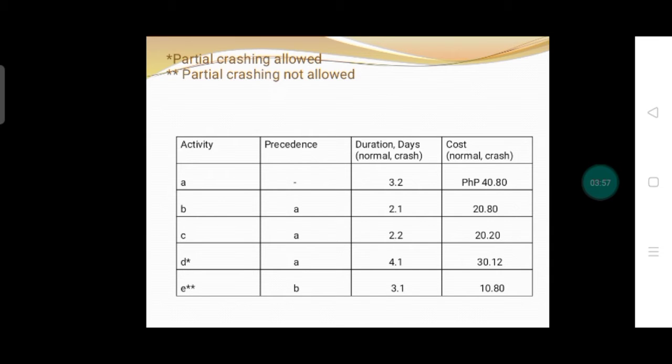This table is an example of 2-time CPM. A given activity may have only 2 or 3 technically feasible durations. The pesos per day of such activities is relevant only if the whole crush increment is useful. In table 3.0, activity D has partial crushing allowed, while activity A is not allowed partial crushing.